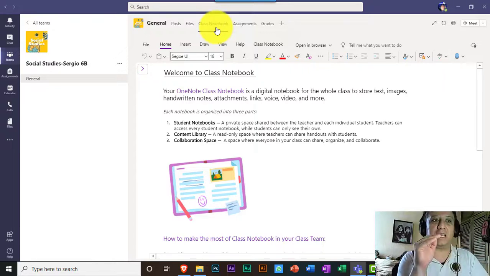This is a menu very close to what we would have in Word, for example, but it has its differences. Now, this has been made in order for you to be able to work in an easier, more friendly way in every step of the way. The first thing that we need to do is find our notebook. This is only the general one. We have not gotten to the specific one that belongs to us.